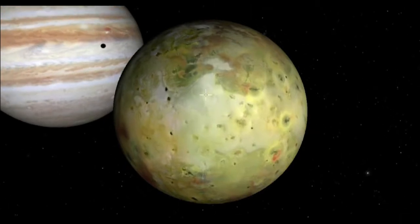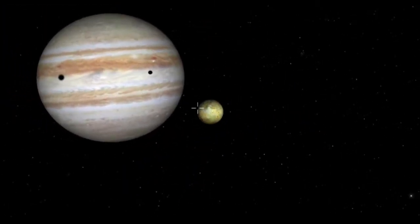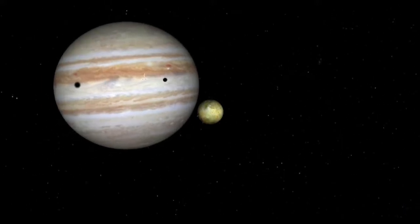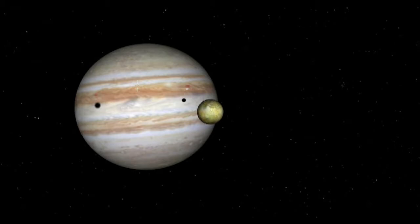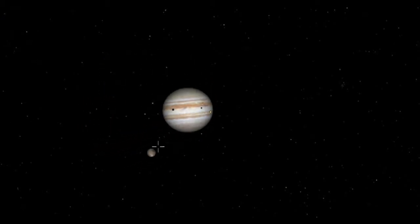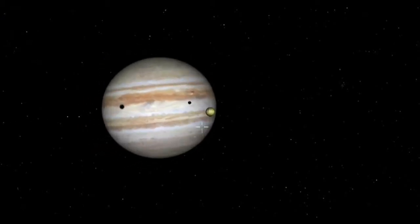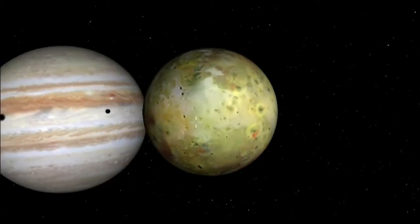Something else you can see that's interesting too, let me back out here a little bit. If you notice, there's Io, and then you see on Jupiter, you can see Io's shadow. And that is something else that you can see in a small telescope. A lot of times you'll see these little black welts on Jupiter, and that's one of the shadows of the moons. Isn't that something? And in fact, you're seeing 2 of them there. You're seeing Io and the shadow of this other moon out here, that's probably Ganymede.